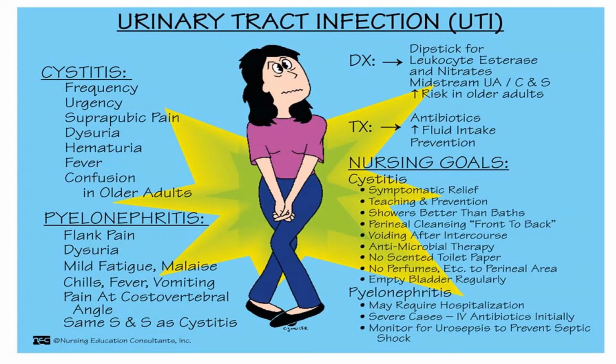And again, cystitis is a bladder infection. Pyelonephritis is where it's in the kidneys. And of course, if you think about that whole mechanism of how the kidneys work, if it's a pyelonephritis, then we're heading toward being septic with the infection from the kidneys going into the bloodstream. And folks can die from this, so we want to get on top of that as soon as possible. And you can see the nursing goals there for both of those.